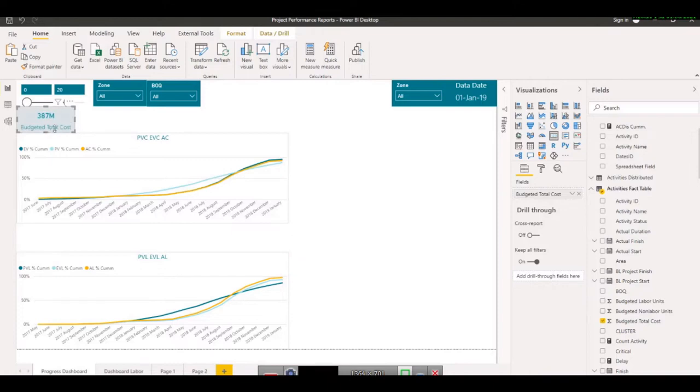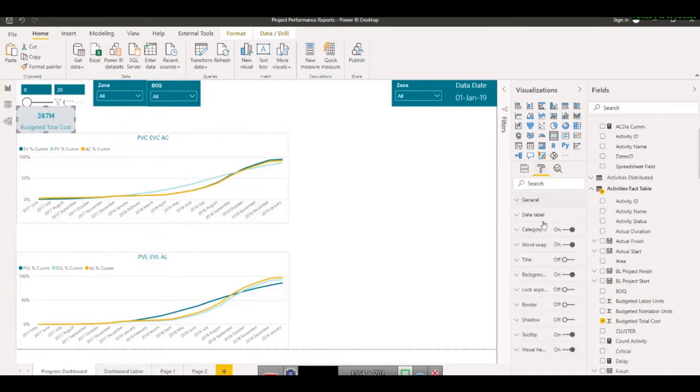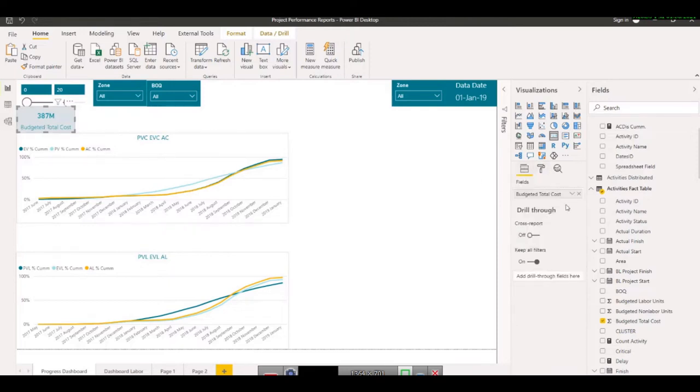And one more thing, you need to change the name. Whatever name you want, you can go inside this part and put the title, the category label, whatever you want. You can bring the data as per your need. So I'm going to use this theme here. In that, I don't need the word total, because I want to utilize the space instead. So now the budgeted cost will be coming here. Okay, it didn't change because I didn't do it properly. Yeah, now it should change. Here it will be changed to budgeted cost.